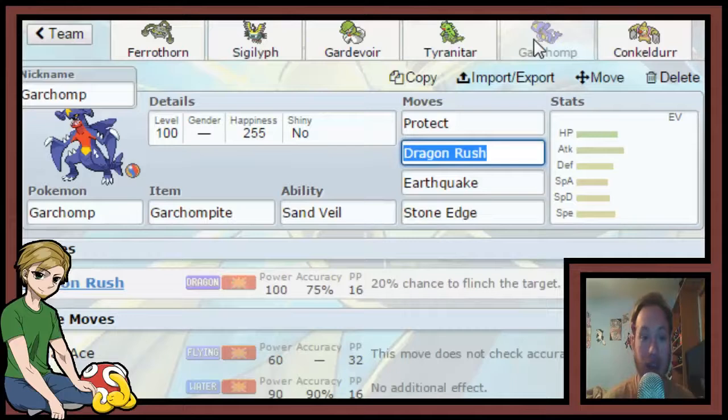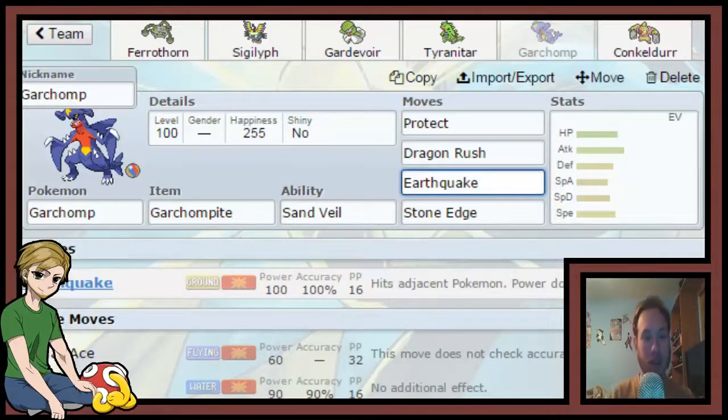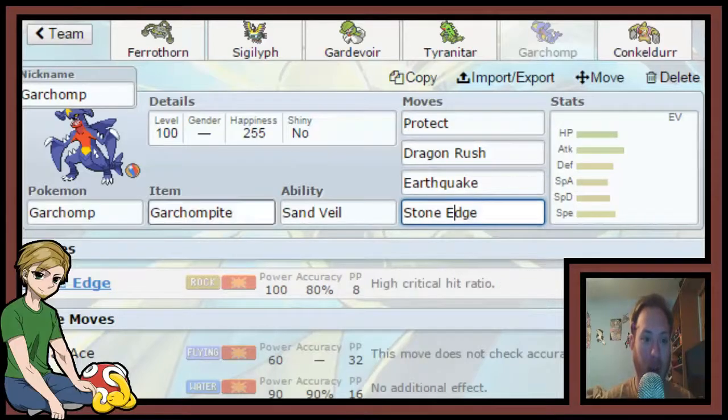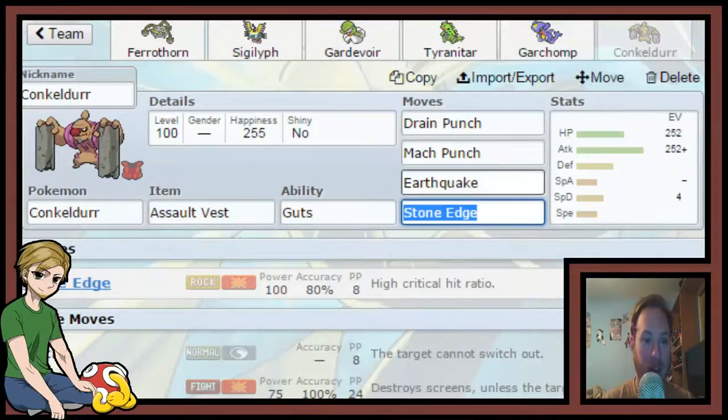Mega Garchomp here is really cool. Dragon Rush, 100 power, so it's stronger than Dragon Claw, with 75 accuracy, so that's where the gravity comes in. Earthquake is really cool because gravity brings you down, so nothing's immune to Earthquake anymore. Then Stone Edge, all while being under sand and having that Sand Force ability. It's just a dominating Pokemon. And then we've got Conkeldurr, who also has Earthquake and Stone Edge, just for the extra help.